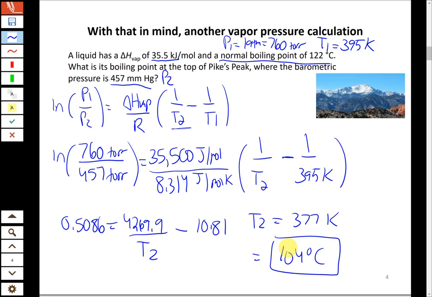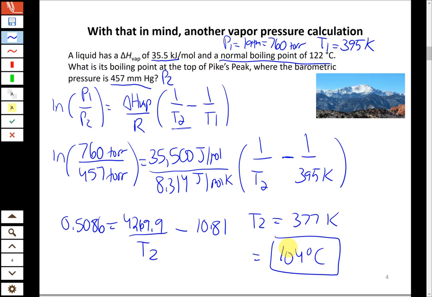and that's why, because at the top of a mountain the boiling point of water is lower, or the boiling point of any substance will be lower, and so if you're boiling at a lower temperature, you have to cook it for a longer time to be fully cooked. So that's why that is there. So this shows how you can calculate that. If you know the two pressures you're dealing with and the normal boiling point, you can calculate the boiling temperature at any other pressure. Okay? So any questions on that?